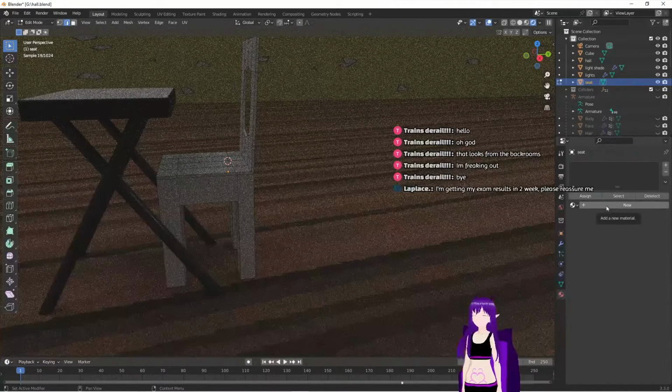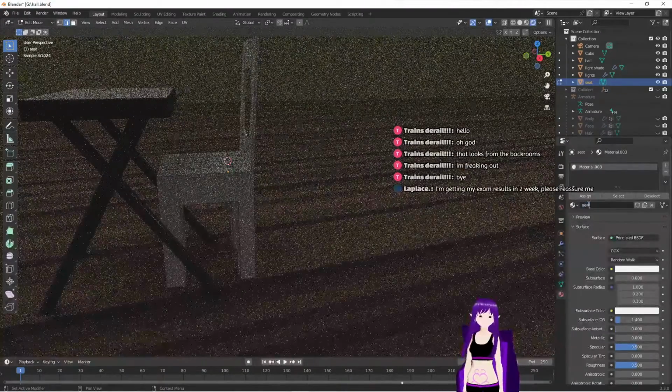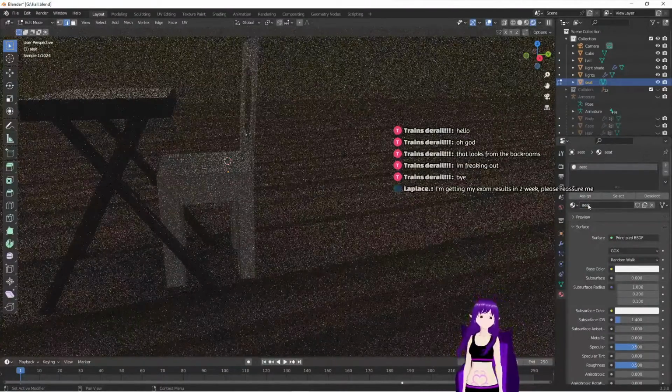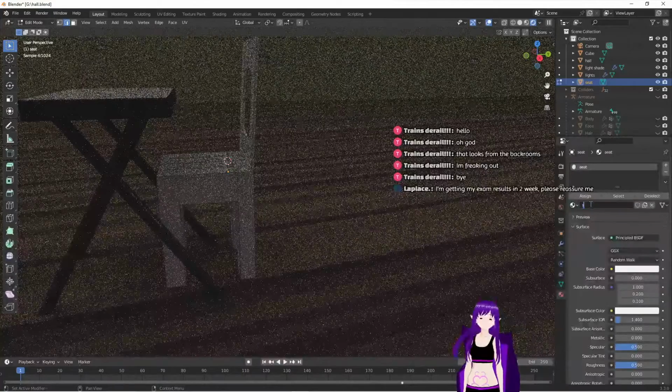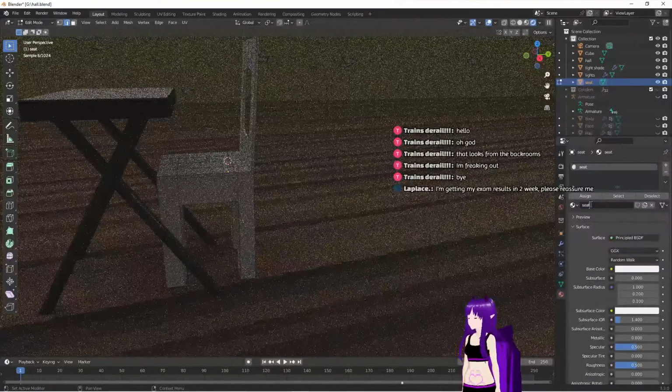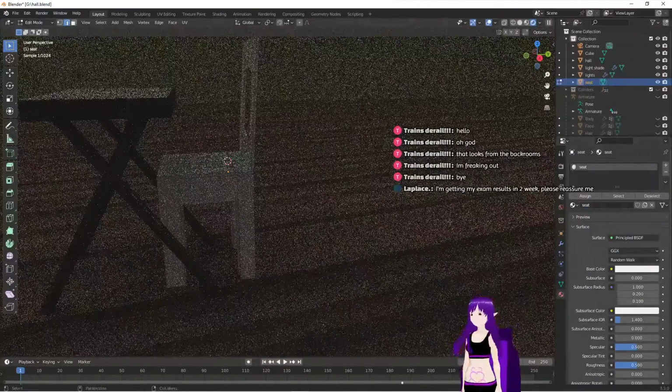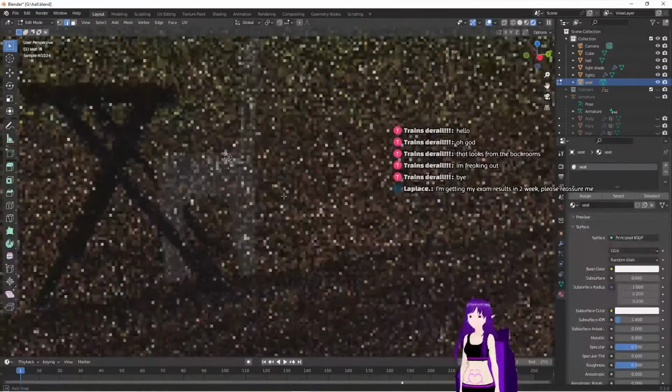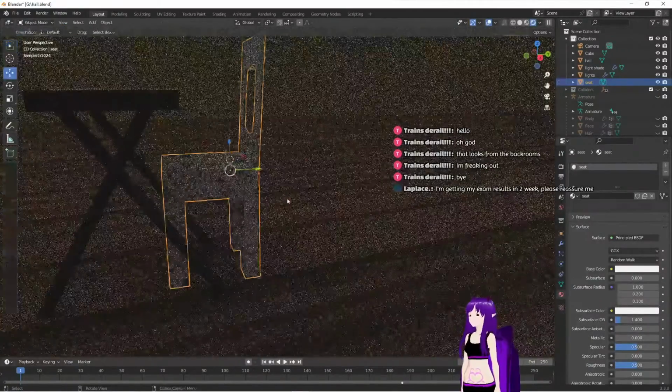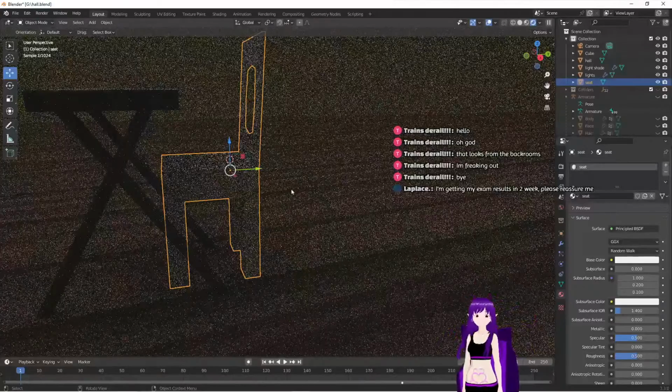Seat. New. Call that seat as well. Seat. There we go. Object mode.